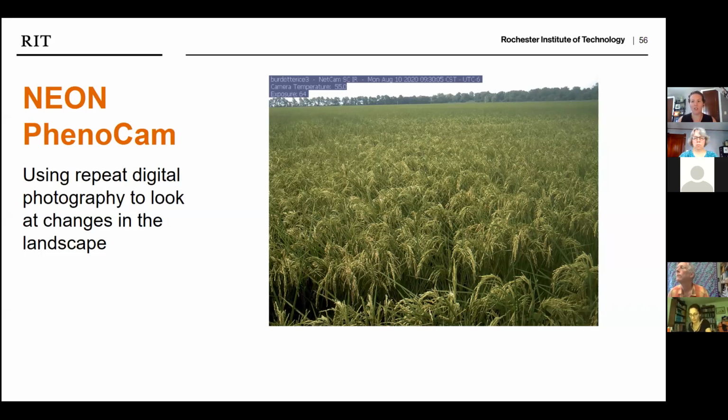And so we can actually incorporate and think about NEON canopy data and all the images that are available in the open access PhenoCam gallery to ask students to think about change over time, even within a season. So this, for example, is a rice field. We might be looking at this saying this is not necessarily great habitat for the things that we want to study in a floral observation. Most of the gallery pictures themselves will not be at the scale where they could actually see an insect in these pictures, but they're going to learn about this technique.